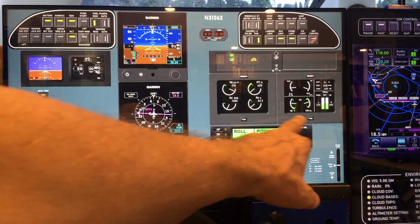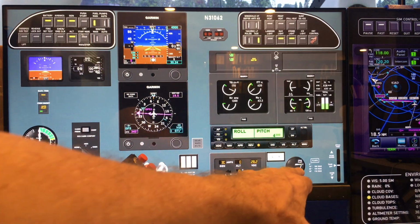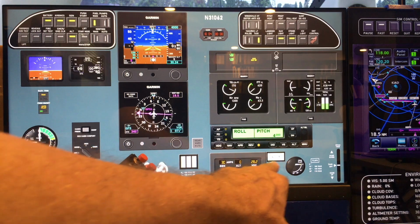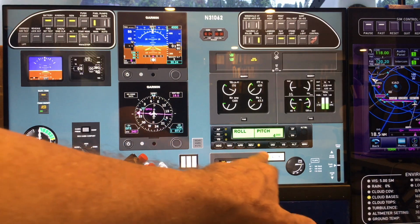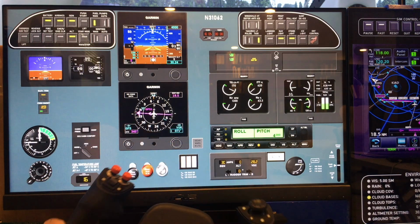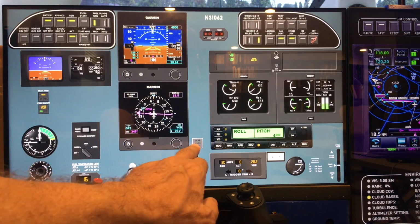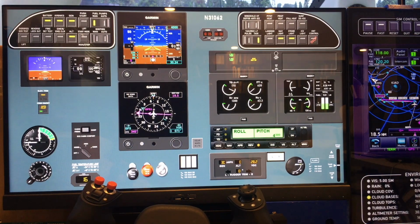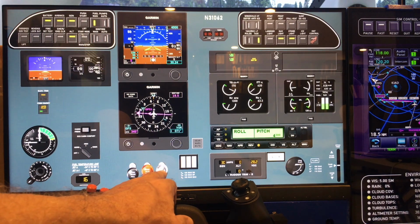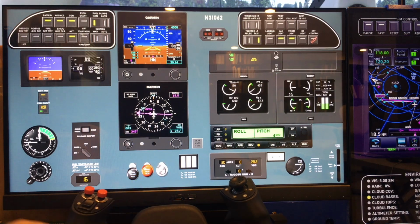I also hand-coded the Magic 1500 autopilot control head, the actual wing flap indicator, left and right electrical rudder trim switch, the combined voltage and current and rudder trim position display, the shape of the landing gear lights and the gear warning, which I will demonstrate when we fly. And I've located under the primary instruments the bleed air, which on my airplane is actually in the center console, the emergency gear release, and the parking brake.